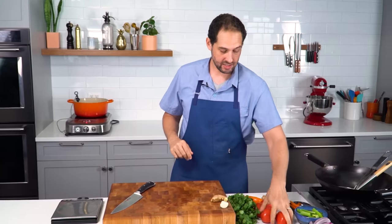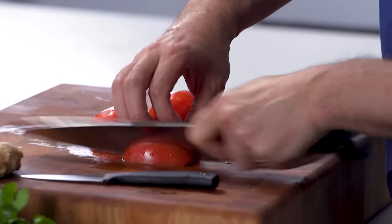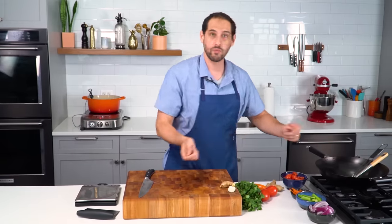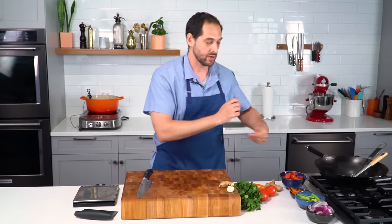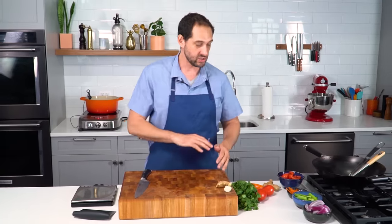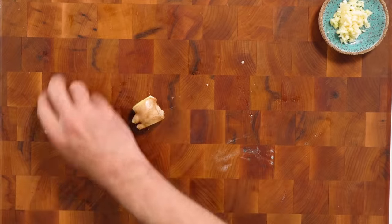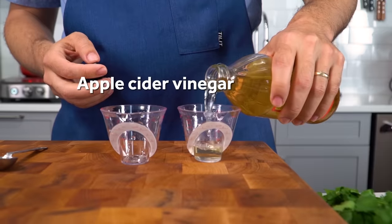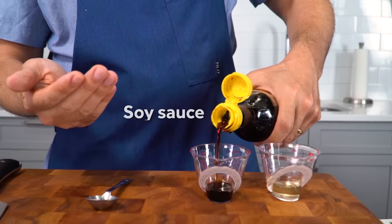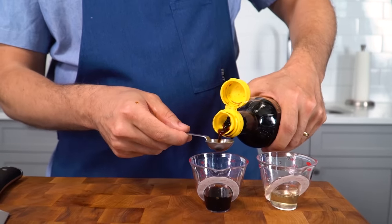What's next? Tomatoes? Cut these into 3/4-inch thick wedges. You're gonna be kind of putting one bowl, next bowl, next bowl into the wok, emptying the wok, do the next thing. So everything in its own little dish. Garlic, a 1-inch piece of ginger, 1 tablespoon, 1 tablespoon plus 1 teaspoon.